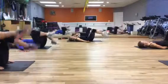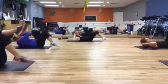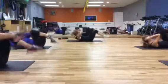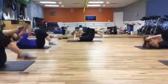Everyone's looking good. How you feeling? Awesome. Fingertips to temples. Cross crawl. And front, back. Great. You're bringing your shoulder across to the opposite knee. You're still tapping your feet down like you're tapping a drum. You want your knees to stop right over your hips.